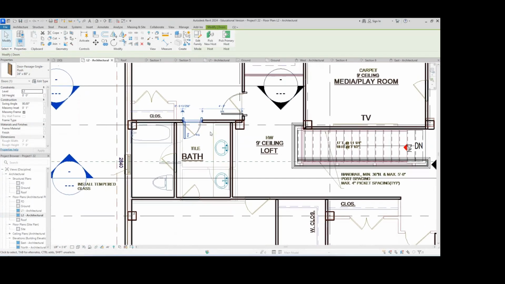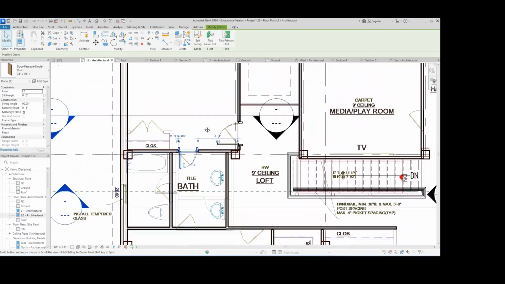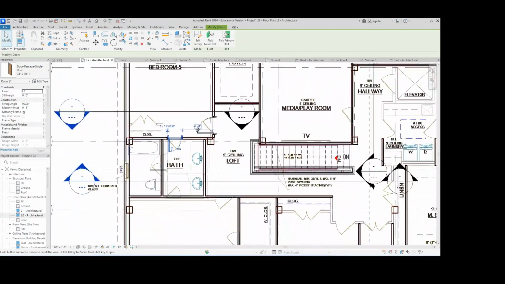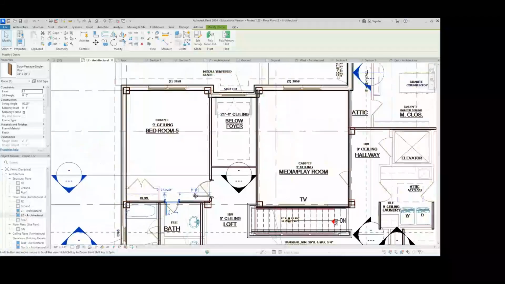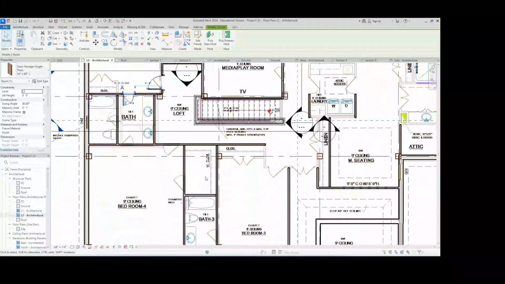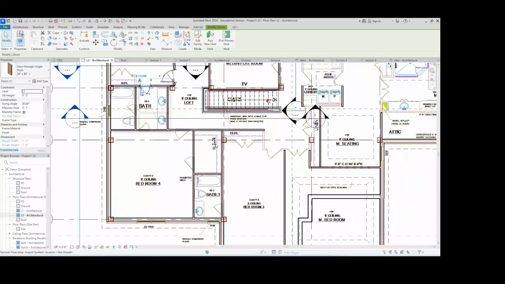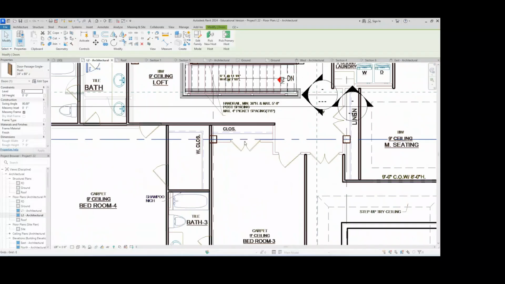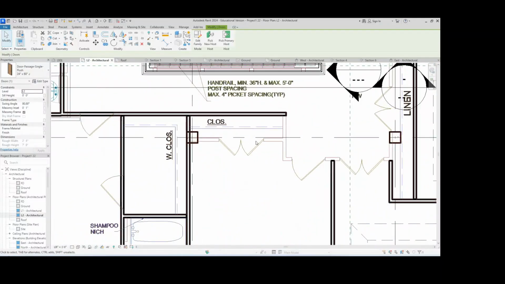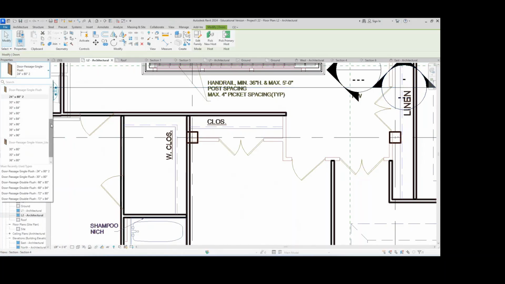Like the one right above CLOS, where it says closet, right there to your left, where your mouse is. No, which one? What is this closet right there? Yeah, you're just right there. The door. Which door do we use for that? It's for the closet. Let's see. You don't need to create it.